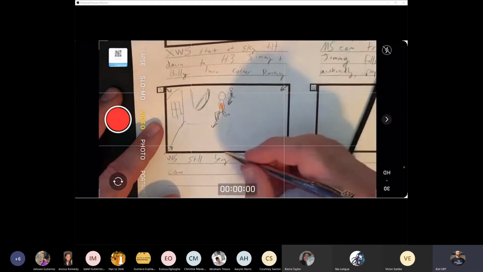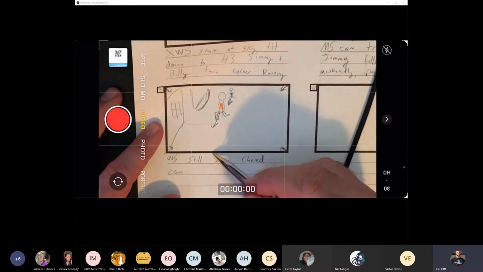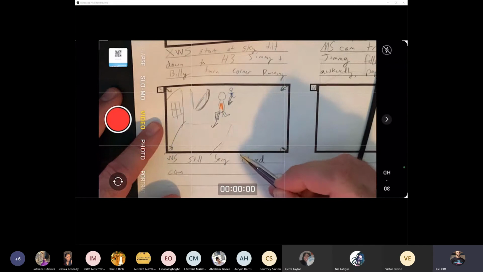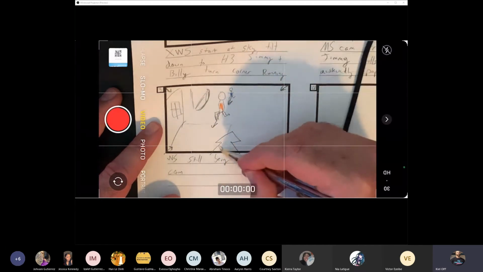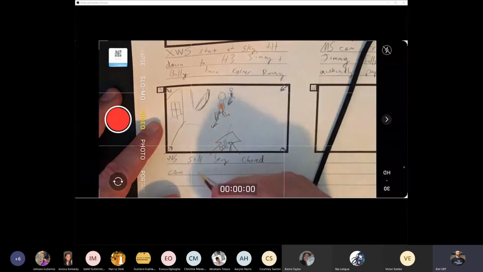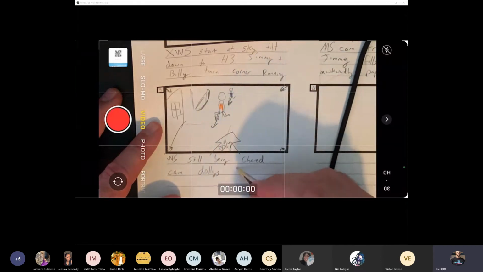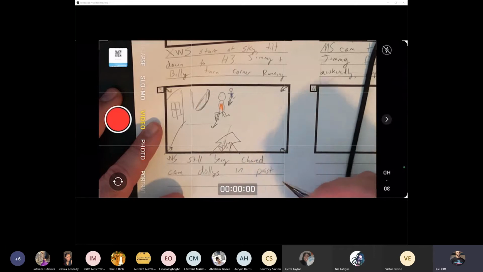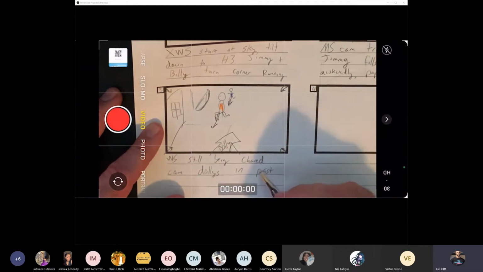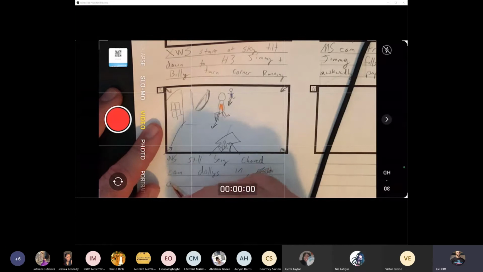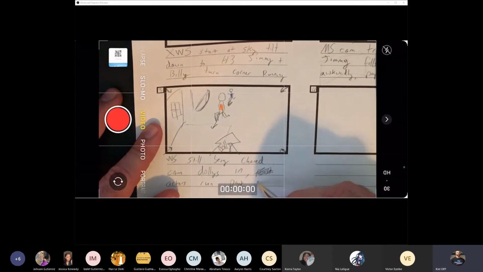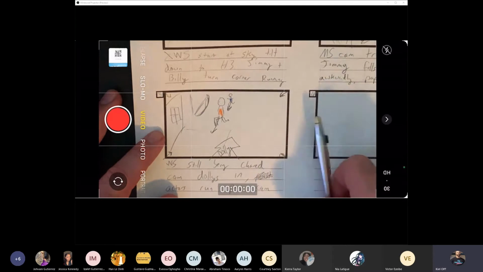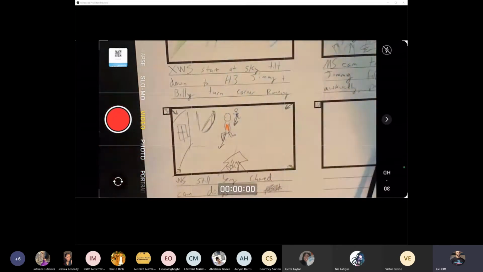Camera, and actually the other way I could do this would be to do the arrow kind of narrowing like that. Camera dollies in past, or camera dollies in, actors run past camera. So basically what's going to happen is like this, like, whoa, I'm upside down. That's not going to work.